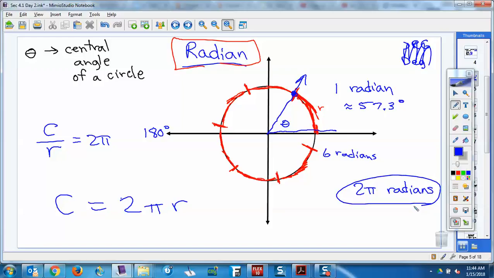But that's not what we're talking about. We're talking about radians. We're talking about this is 1 radian, so no matter how big this circle gets, 1 radian is going to be there. 2 radians, 3 radians, 4 radians, 5 radians, 6 radians, 0.28. 6.28 radians. It is always going to be 6.28 radians around a circle. That is defined to be.